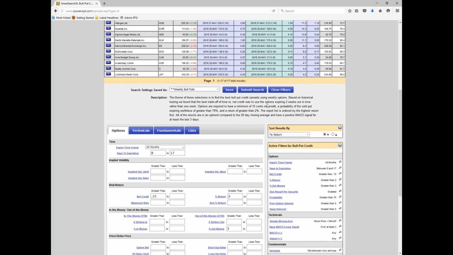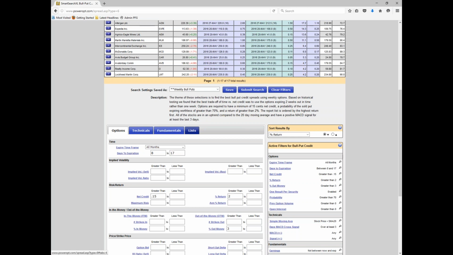The reason why is because back testing the different credit spreads, bear calls, bull puts, even the debit spreads, we found that across different markets with some management techniques in place that we would use on any standard position, it is more profitable long term to go to the 2-week out cycle than the 1-week out cycle.